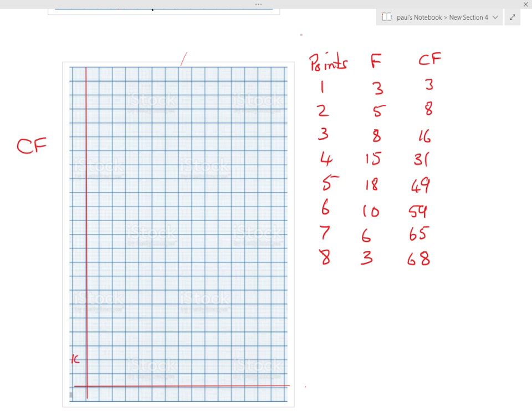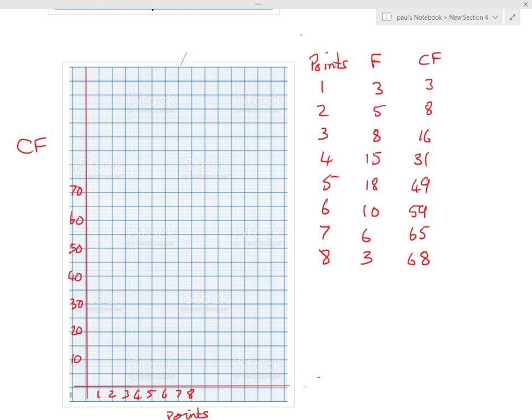So I think we can go in 2 jumps now, 20, 30, 40, 50, 60, 70. If it doesn't fit or if it's too small, just do this in pencil so you can do it again. And down here we've got the points. Okay, we're going to go 1, 2, 3, 4, 5, 6, 7, 8. I don't think I would have had room to double them up.